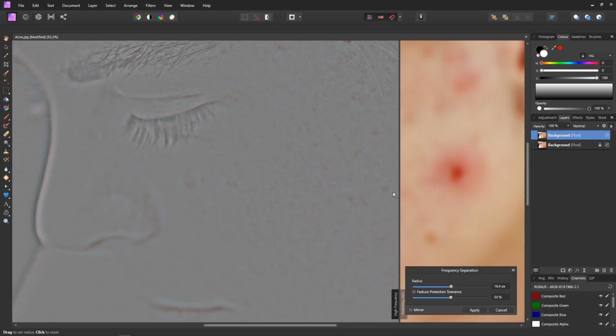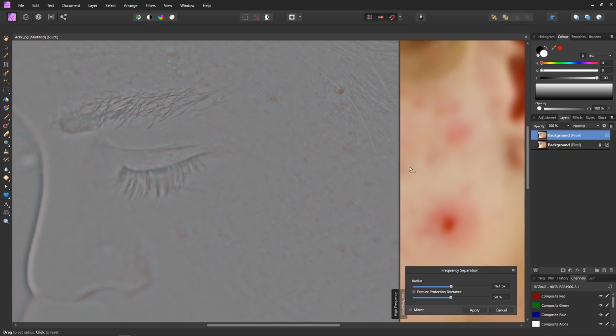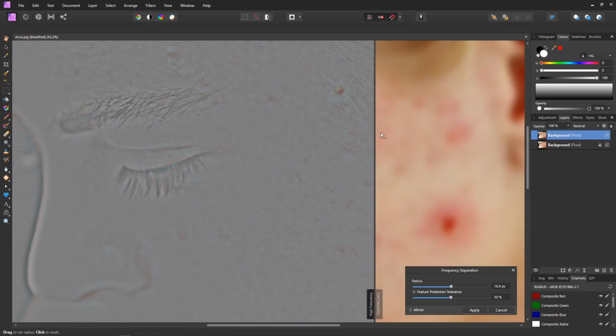Now, what we're trying to achieve here is to split the detail of the spots and the skin. Let's just move this down a second so we've got a better view of this spot and hair. Move this across. We have the detail of the spot here on the left and the colour on the right. Now the trick here is because we're trying to split the skin detail from the skin colour, which will allow us to remove the colour, remove the redness of the spots, whilst retaining the skin detail, pores and hairs. What we actually need to do is to adjust the radius like so.